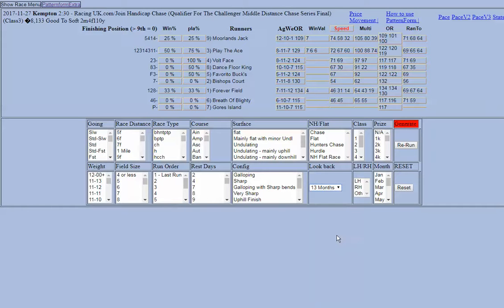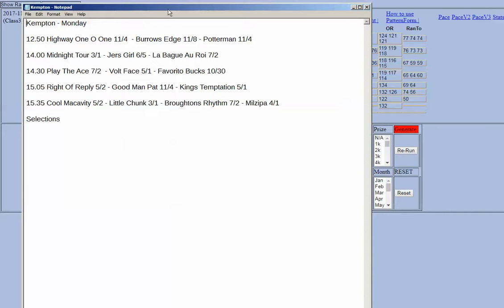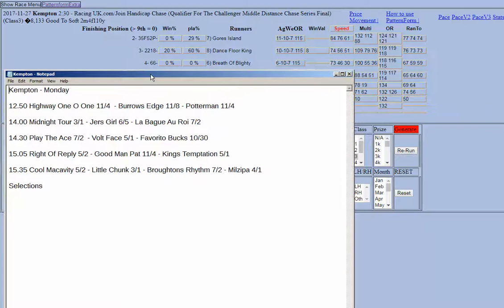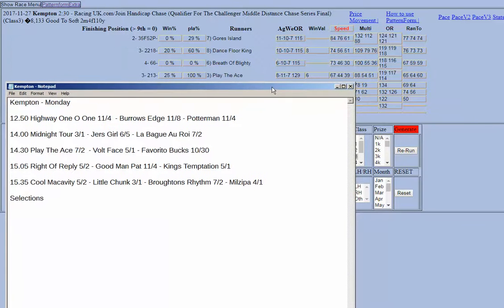So just 13 months, class 3. This is just a test, guys. So what happens here is we've got 3 top rated here. So I need to go and check against my list. Have I got any of them three in there? No. So none of those three, so I need to move down.